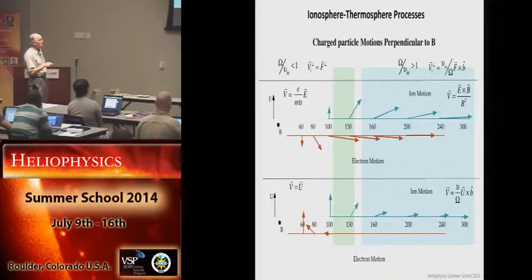The other force would be the collisional force. If you look at the collisional force, then the ions move in the direction of the force at low altitudes and perpendicular to the force at high altitudes. The electrons, however, are pretty much magnetized. They spiral around B, and so at very low altitudes they move in the direction of the force, but above about 100 kilometers they don't move in response to the neutral, to a mechanical force. So a neutral force can drive a current at all altitudes above 100 kilometers.